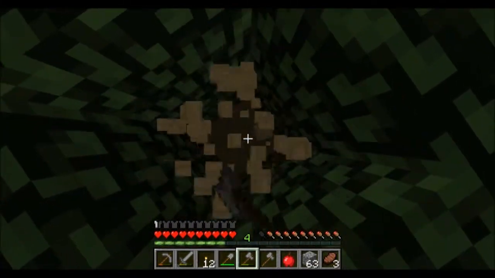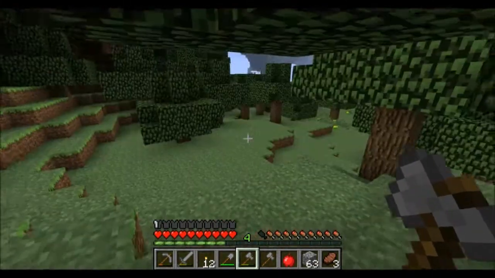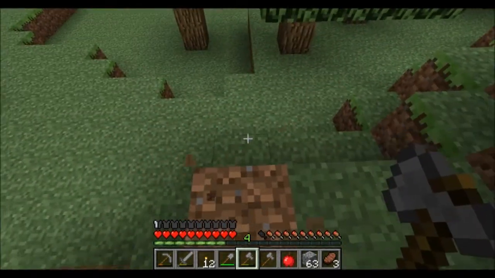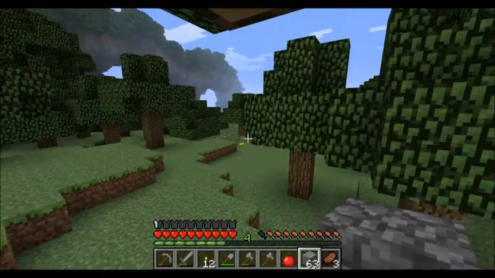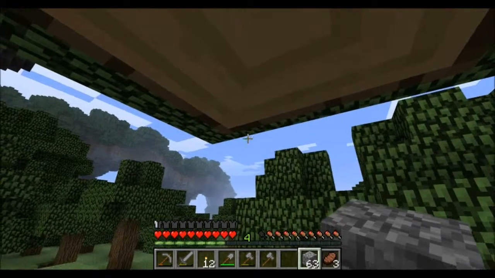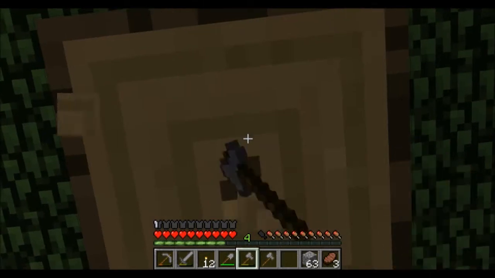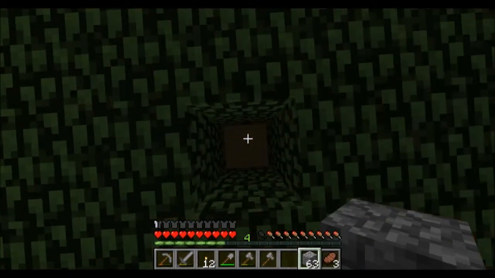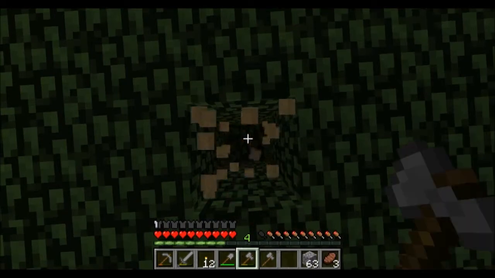Let me explain real quick my hotkey setup, because this is more or less the finished product. The only thing that's missing is I usually have a bucket of water right here. Food I stack up there. I'll usually put my compass and my day-night watch there. I guess it is a watch. But yeah, I'll usually have a bucket of water right there, which is very handy.